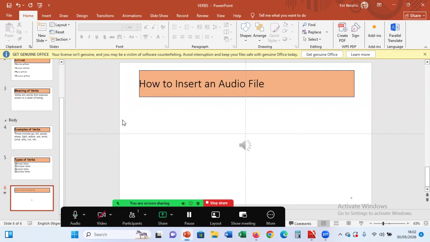How do we insert a video in our PowerPoint presentation? Let's say in your presentation you want to play a video. So how do you go about it?